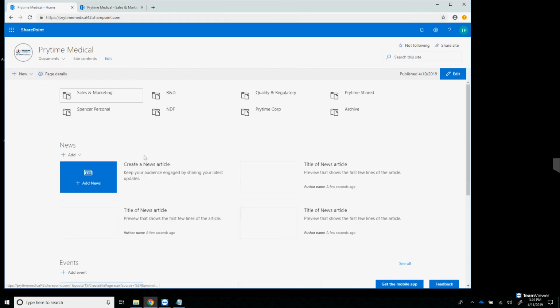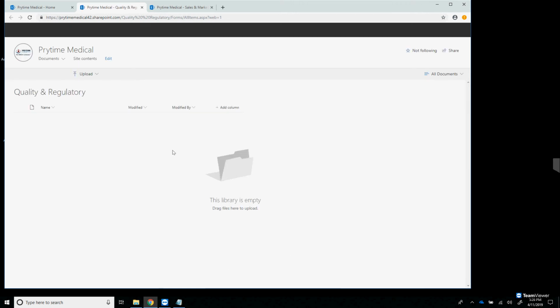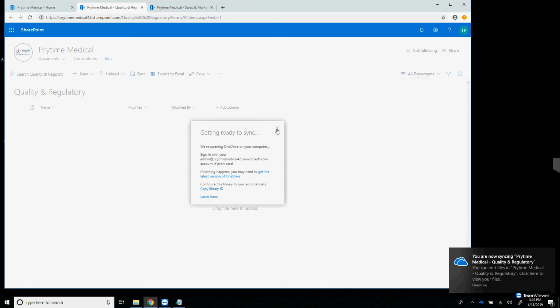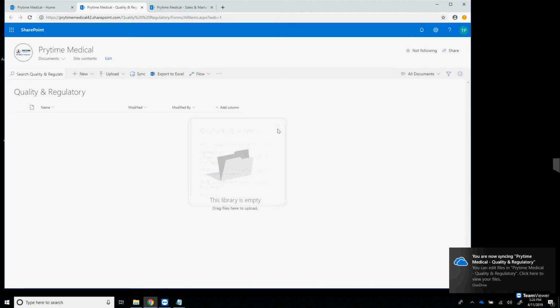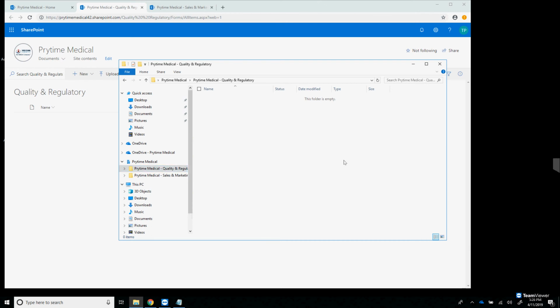If you have other folders you want to add, you just simply go into each one of them and click the sync button, and it will add it automatically. Close that, and it will already be added to your folder, and you'll be able to access them right away.